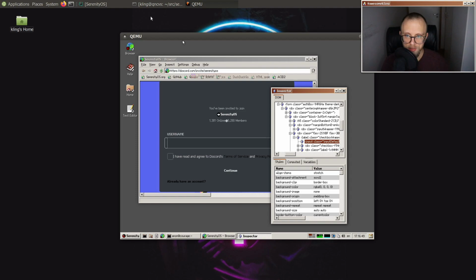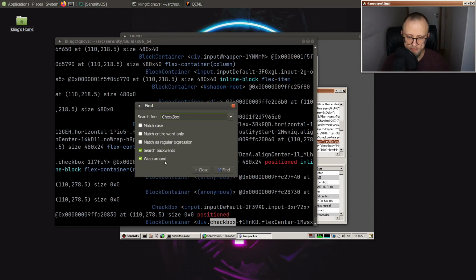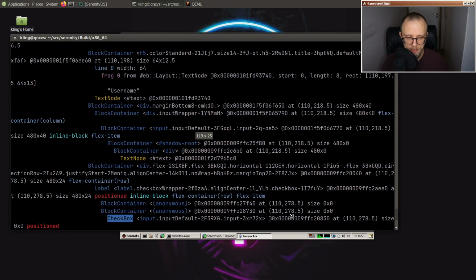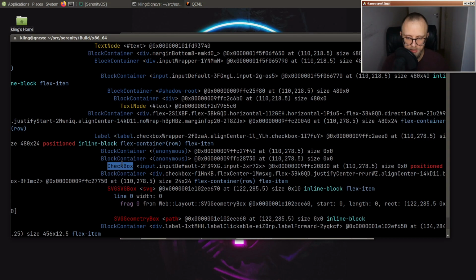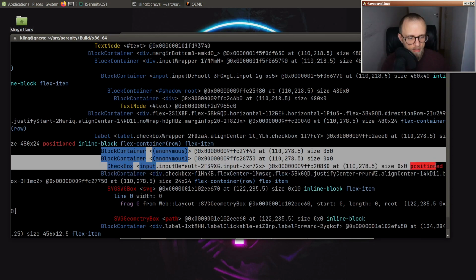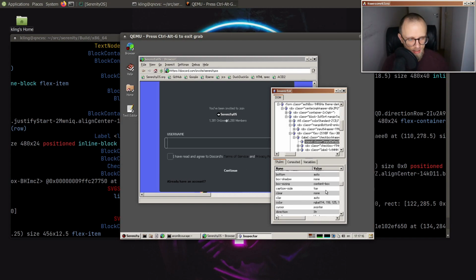So if we dump the layout tree and then search for checkbox with matching case, we can see that we have a checkbox layout node right here, and it has 0 by 0 size. So that's definitely not entirely correct, and probably something that we can fix.